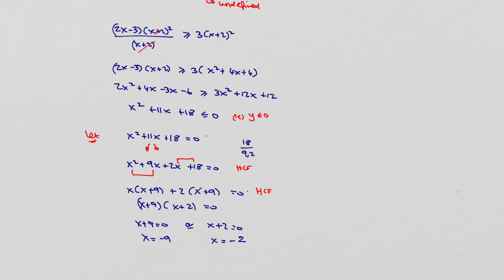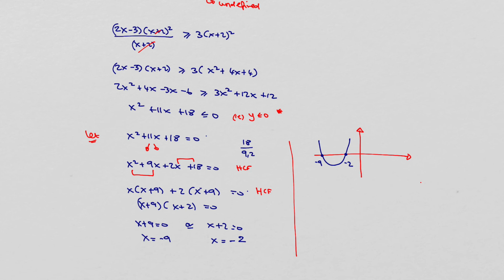So therefore, in order to solve, the easiest way to do this is to actually look at what this function looks like on a graph. So because it is a quadratic, x squared plus 11x plus 18 is a quadratic. It's a positive quadratic, and it cuts the x-axis at minus 9 and minus 2. And it's less than or equal to, so therefore they are full circles on those values, not empty circles. If it was only less than 0, we would put empty circles there. And we're looking for where y is less than or equal to 0.